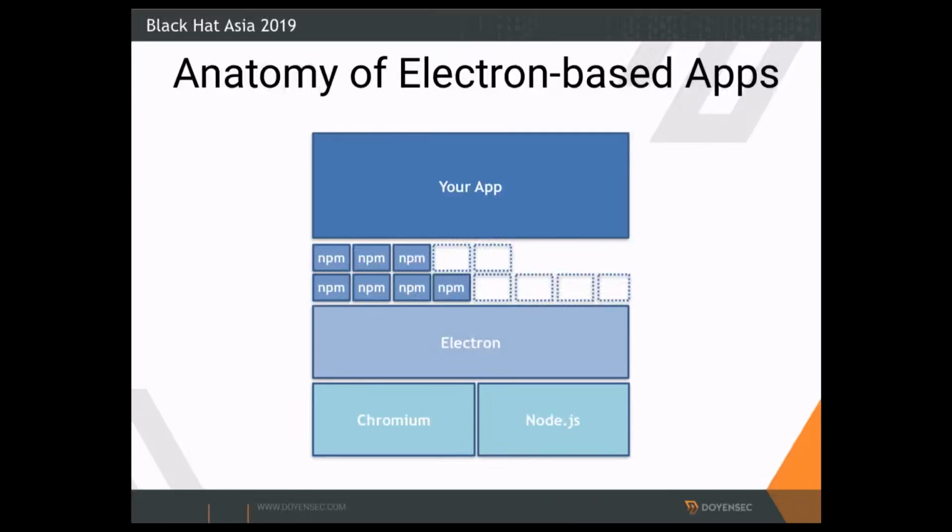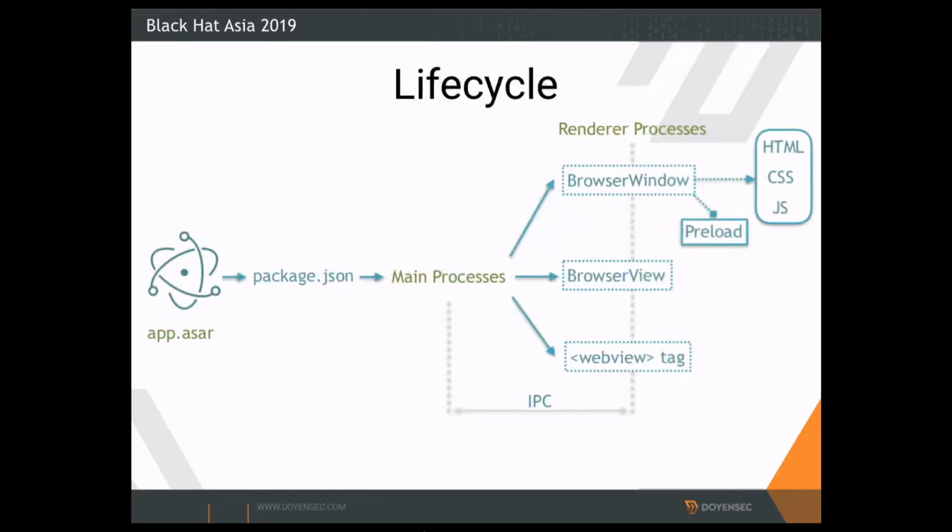So if you take an Electron application, what you're actually looking at is a bundle of a lot of things. It starts from the foundation, Chromium and Node.js, the framework itself, obviously your code, and all the NPM dependencies you're bringing in. And every time you move an application, you are moving all these components. So this is an important thing to remember. Applications are bundled through files called .asar that are basically archives, non-compressed. It's a concatenation of files to have a single file that will contain the entire application.